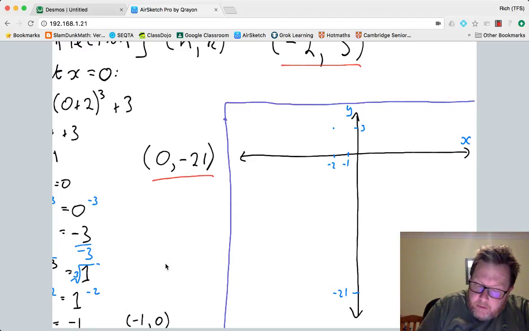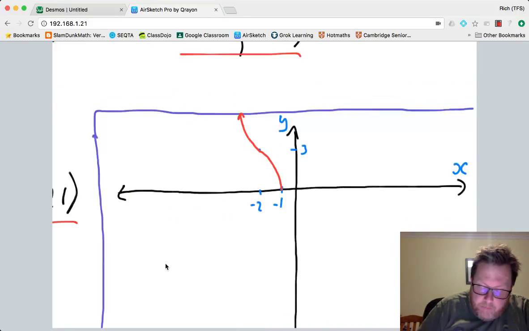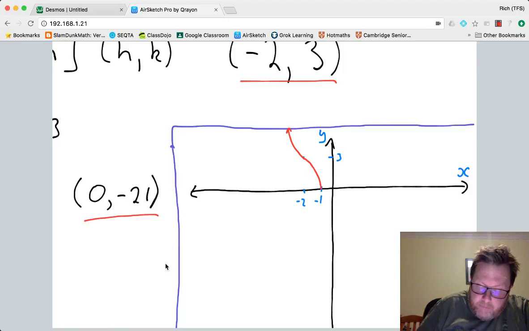Okay, let's draw it. I'll draw it in red so that we can see it. So we know it's been reflected, so it's going to go down instead of up. So it kind of reaches this point here. So I'm going to start off with the inflection, and there it is there. And then it's going to reverse course and come back down again to -1. So there's that bit of it.